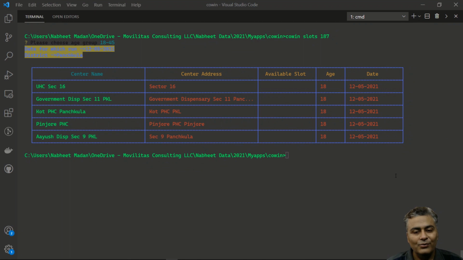Okay, finally we have come to the end of this course, where we started our course with an idea of what all we will use. For example, we will use Axios to make our API calls, Chalk for beautifying this, Tty-table for beautifying tables, Commander for making those subcommands, and Inquirer for making those prompts, and Node notifier for notifications. I think you have learned a lot, and hopefully you have learned something that makes sense.